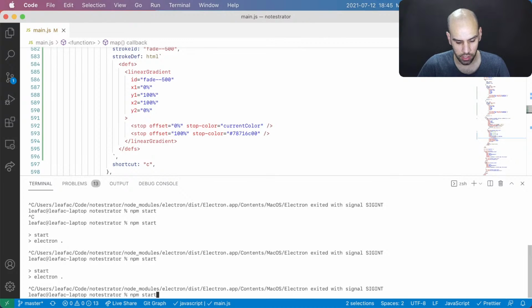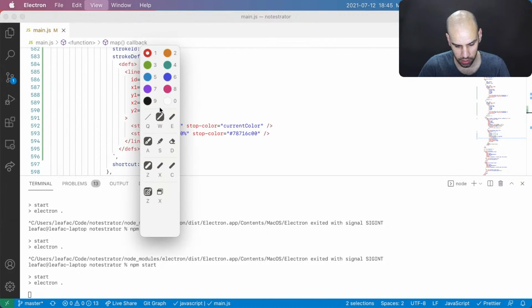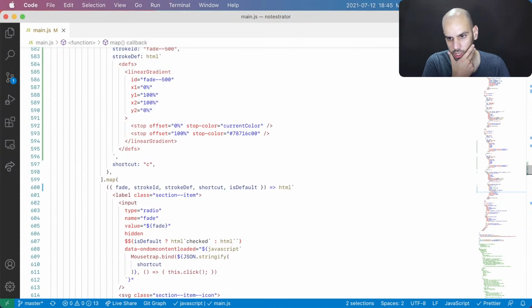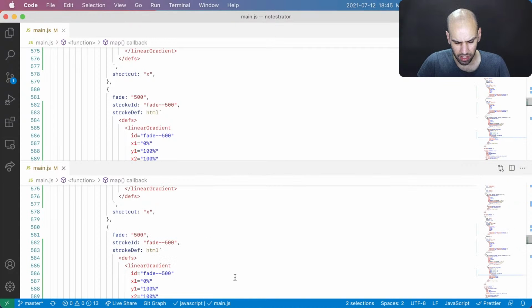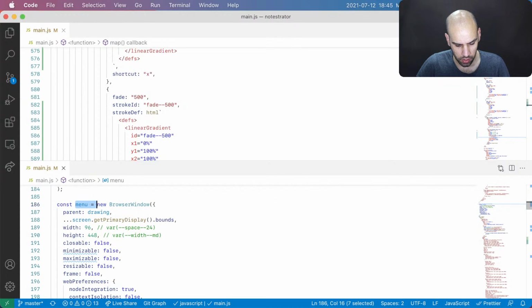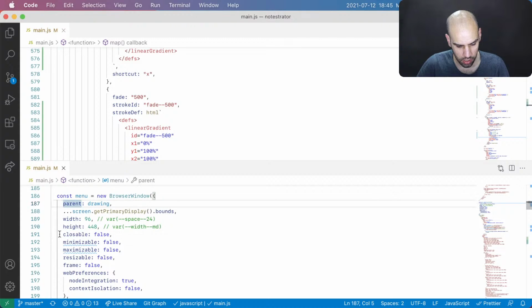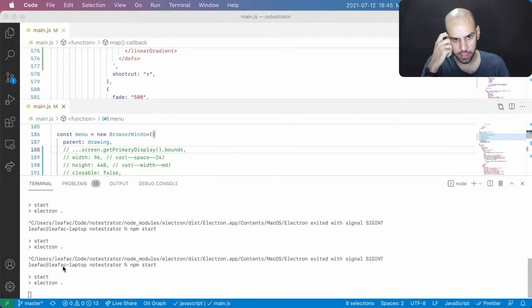I want to take a peek if I can. I'm not sure that I can bring up developer tools on this small window. I don't think I can. So what I'm gonna do is I want to take a peek at the source. I want to see the defs in place and everything. I guess the easiest way to do this is to have something like this, where I comment out all the special things that make this window weird. And this way, it will open as a regular window and I can open the inspector in the regular window.